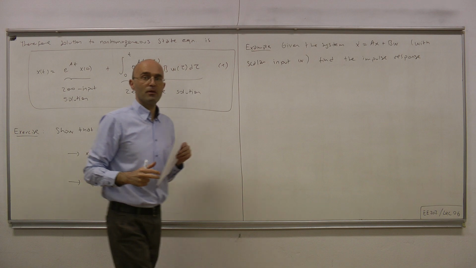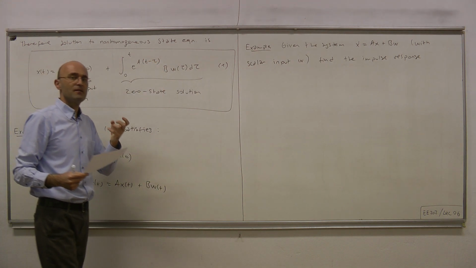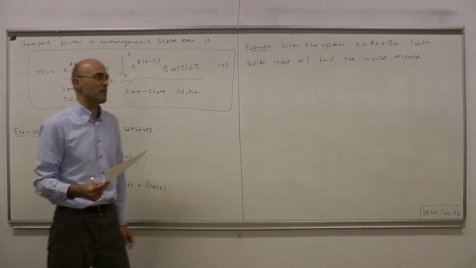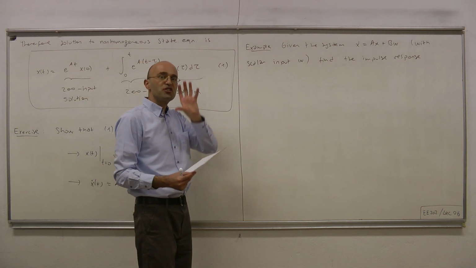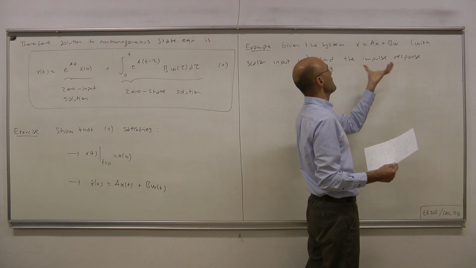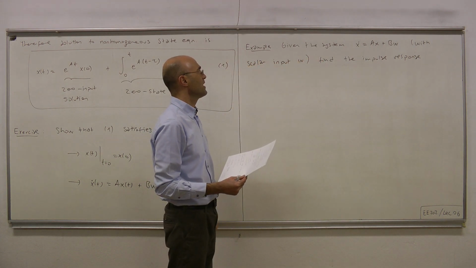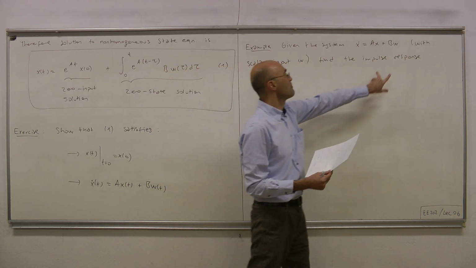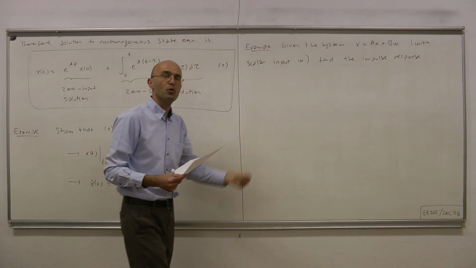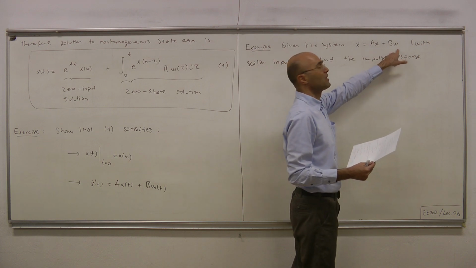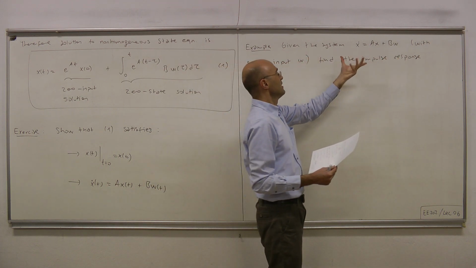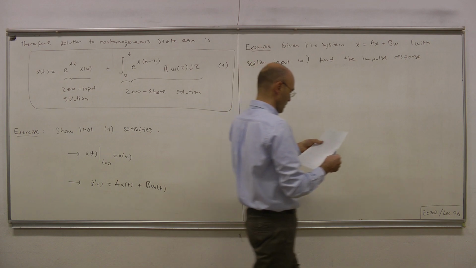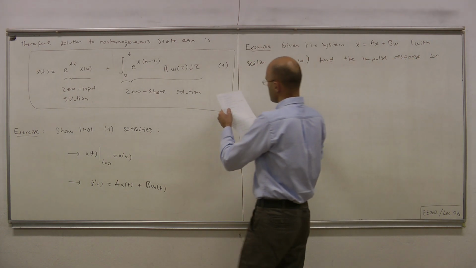Usually when we talk about an impulse response in 201, we have in mind some output of the circuit, some capacitor voltage, some inductor current or something else, some current or voltage. But now we're generalizing that notion, and we're trying to figure out the impulse response for the entire state. So you have a single input system. By definition of impulse response, you set all the initial conditions to 0 and apply from the input a unit impulse function, and the question is, what's the resulting x of t, the resulting state?